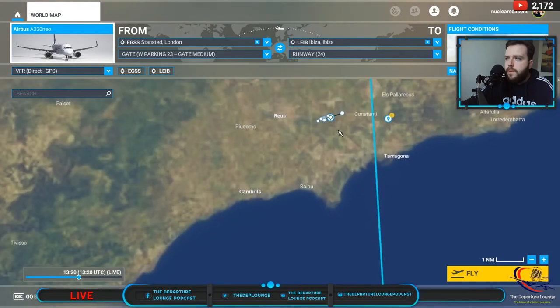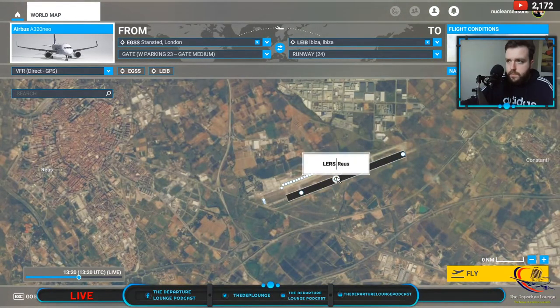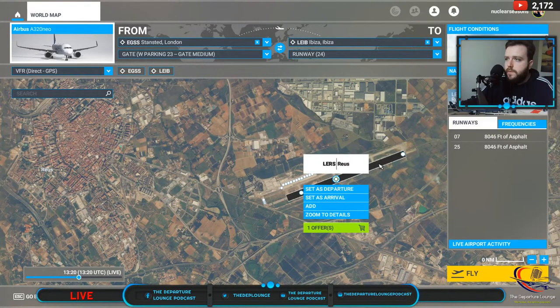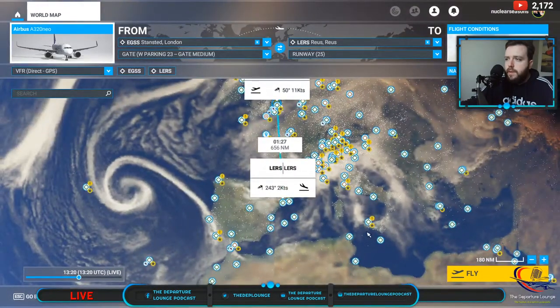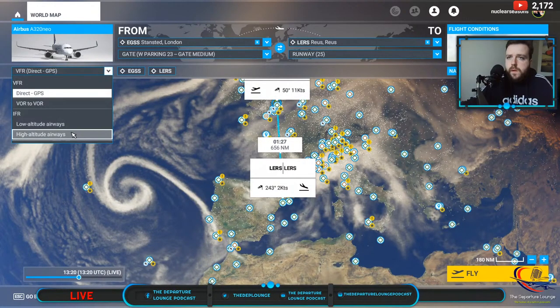Right, I think we're going to go down to Reus. Yeah, I think we'll go down to Reus. So we've got 2.5 there. So an hour and a half. That's what we're doing. We're going to go IFR.